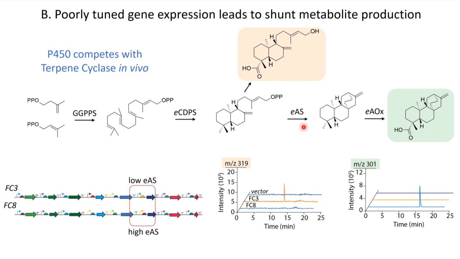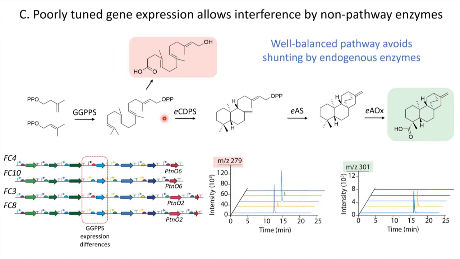If we had higher levels of the synthase expression, then we were able to outcompete this undesired side reaction. A similar story was true for the other shunt metabolite that we observed, and we found that by perturbing the relative expression levels of the geranylgeranyl diphosphate synthase and the ent-copalyl diphosphate synthase, we could control how much of the carbon was lost towards this shunt metabolite and how much made it through the biosynthetic pathway, all the way through to the desired end compound, the diterpene acid.